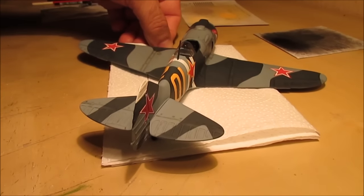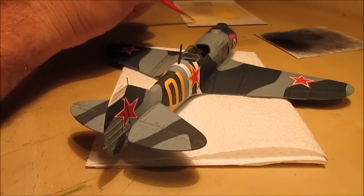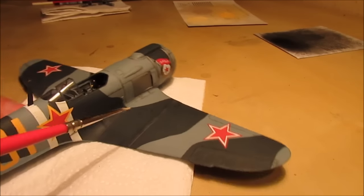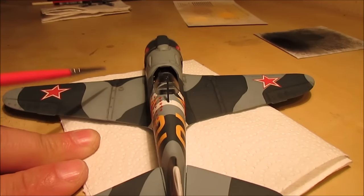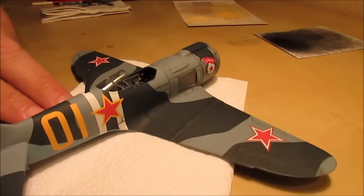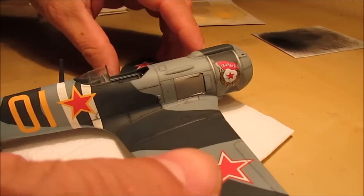Now look at that. Look at that. See? Very subtly. Very subtle. But it works really super nice. I've already done these ribs here that you can see. This rib here on this side that you can see. And it's coming out very nice. The finished model is coming out very nice. What we're going to do now is we're going to finish off the rudder.